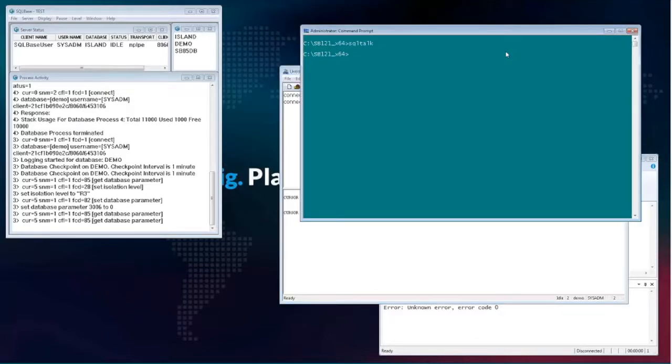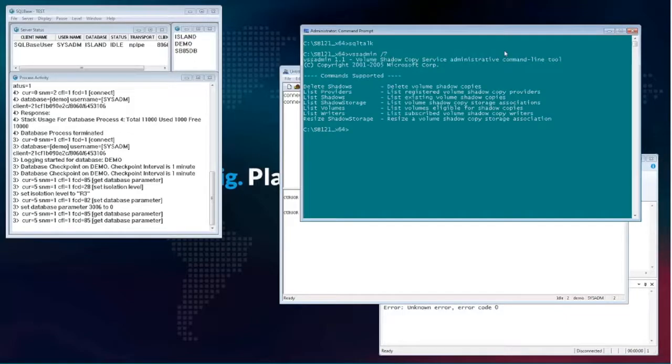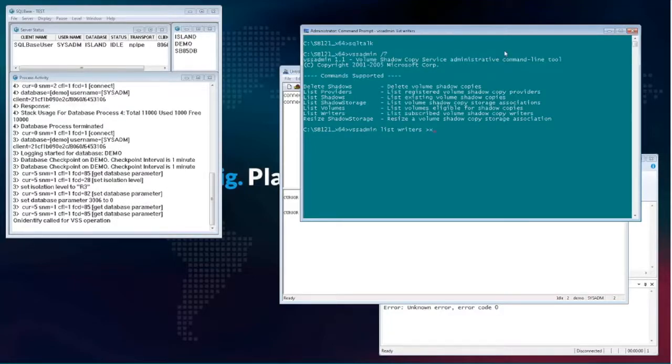Microsoft Windows provides some utilities. For example, VSS admin, an administrative command line tool. So if I run VSS admin list writers, I'll put it into a file so we can look at it. You'll see that when I did that, the SQLBase server noticed that this operation was being performed.